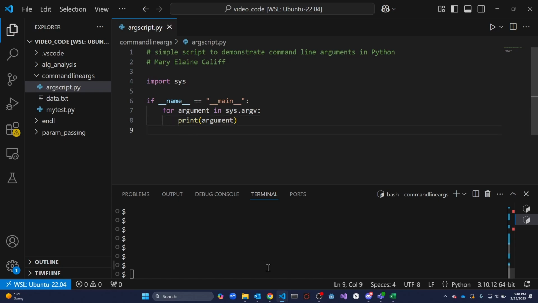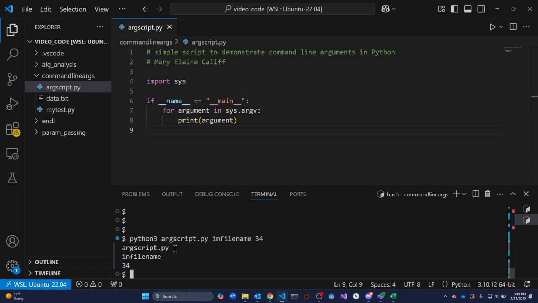And let's see what we've got at this point. So python3, the script, and then let's throw in a couple of arguments. Let's say an input file name and 34. So we see that we've listed things. Now it's worth noting the first argument that we get, sys.argv[0], is the name of the script. This is similar to some languages, but other languages don't do that. So be aware, Python is one where the script that you ran is sys.argv[0].